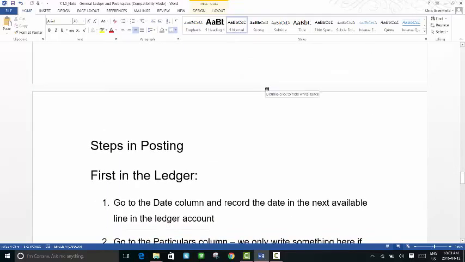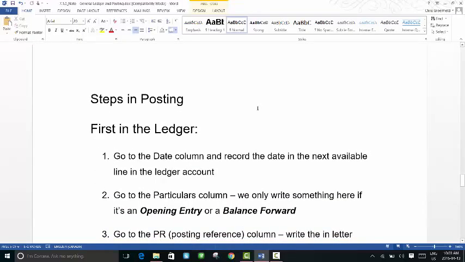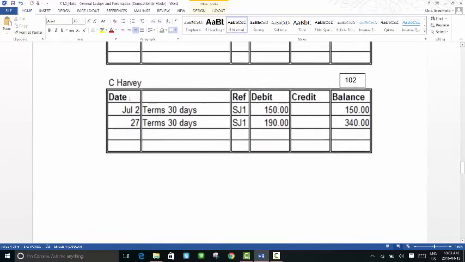All right, so I'm going to just give a very quick overview of the steps in the posting process, because in the guided practice video, I'm going to show you how to actually do that. There's something else that's much more important that I want to spend a little bit more time on. So basically what you're going to do is you're going to start from the left and just work your way across to the right. It's very simple. So you have the date process, which is going to follow the same as what we use for a journal. So you put the year in at the top on the first line.